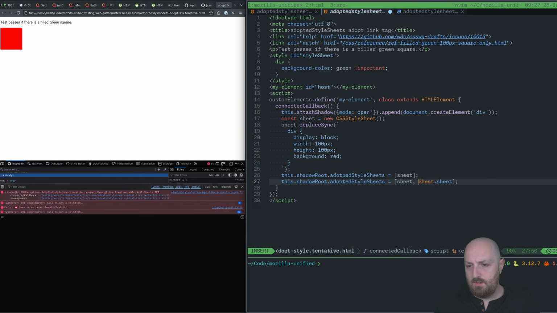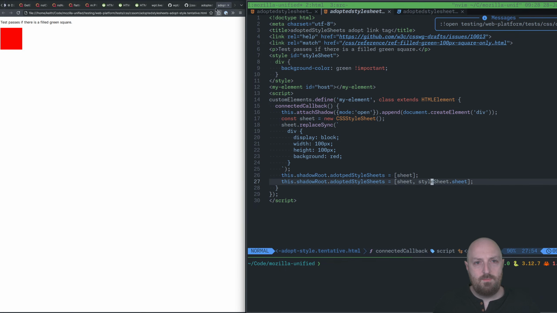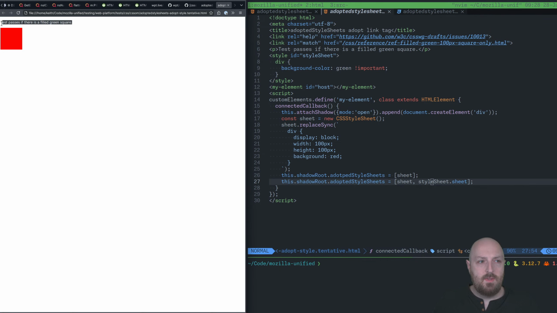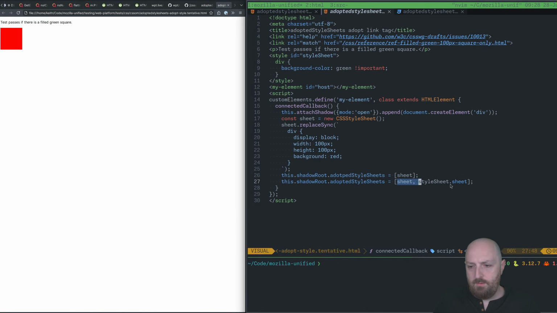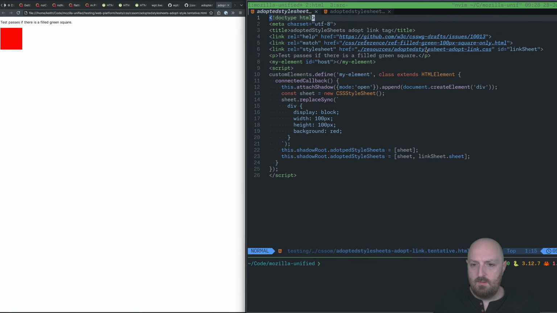Rather than link sheet, we'll do style sheet, and this should suffer the same problem. It's a red square. Okay, so we've got two tests. In theory, it should have a green square because it should adopt these styles as well. So those are the two tests written. Hopefully that is clear how these have been written and why and what we're going to do about it.